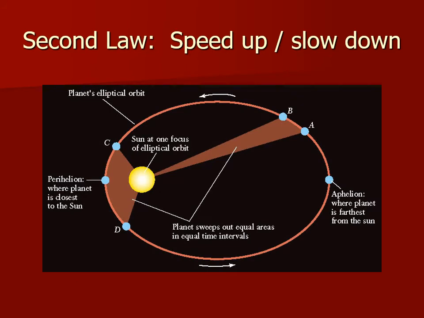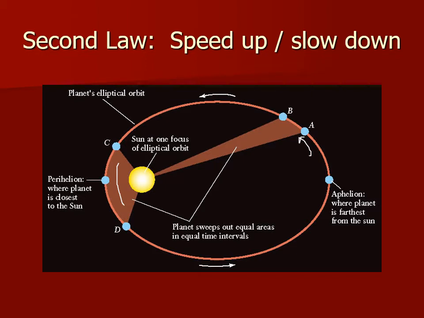The second law of motion is that the planets speed up and slow down as they go around the sun. When they're close to the sun, they go fast. When they're far from the sun, they go slow. Mathematically, the areas match each other, and again, the book has a very good diagram and description of that. So it's the law of equal areas. Or you can remember that it goes fastest when it's close and slowest when it's further away. For this class, that's the bulk of what you need to know.